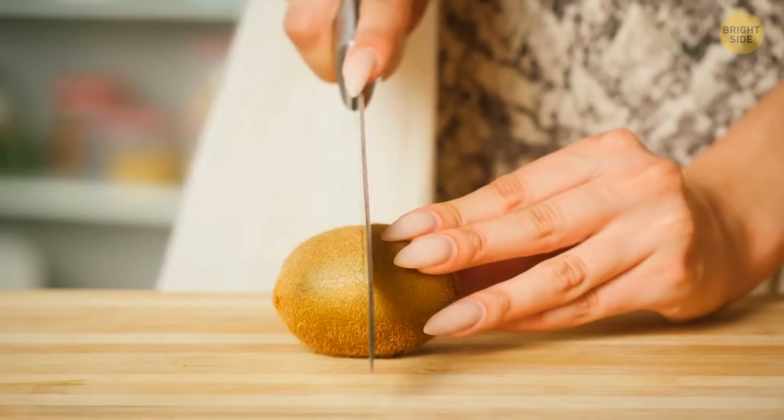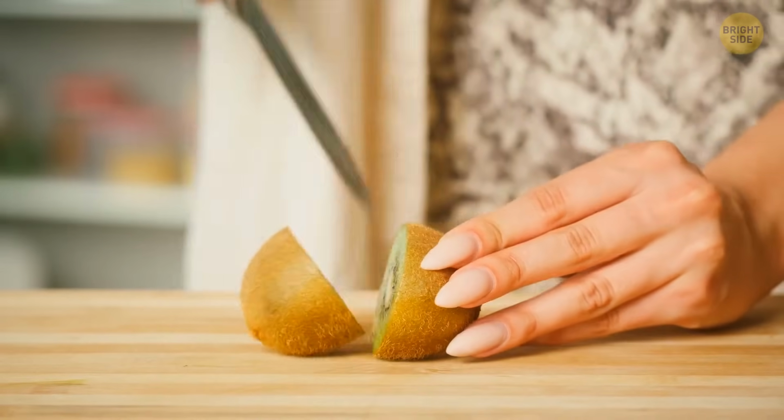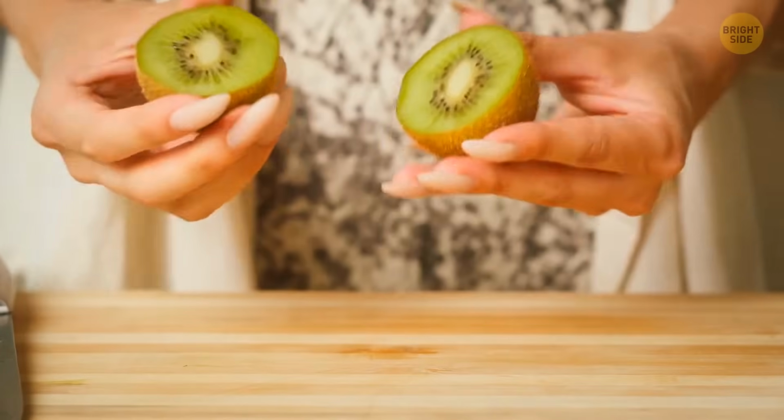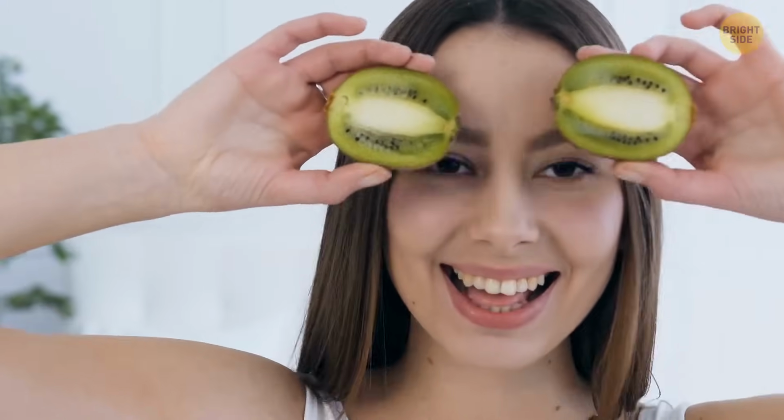However, some people prefer eating kiwi with skin. It's perfectly edible and provides lots of fiber, folate, and antioxidants. So, if you don't mind this fluffy texture, go ahead. But don't forget to wash it first.